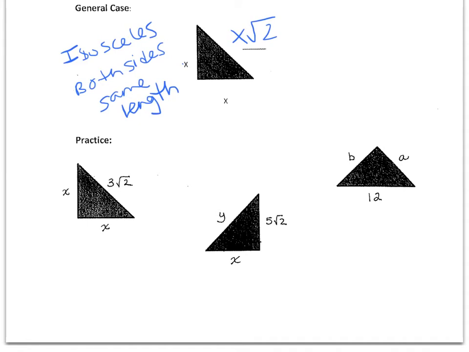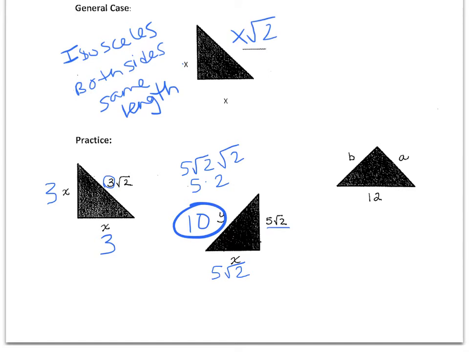I can look at my examples. If the hypotenuse is 3 square root of 2, the x was replaced with the 3, which would make both sides 3 of my isosceles triangle. If one side length was 5 square root of 2, the other isosceles side is 5 square root of 2. And that would make the hypotenuse, I would need to take my x of 5 square root of 2 and multiply by another square root of 2. So the x times square root of 2. Square root of 2 times the square root of 2 is 2, so it's 5 times 2, which is 10.